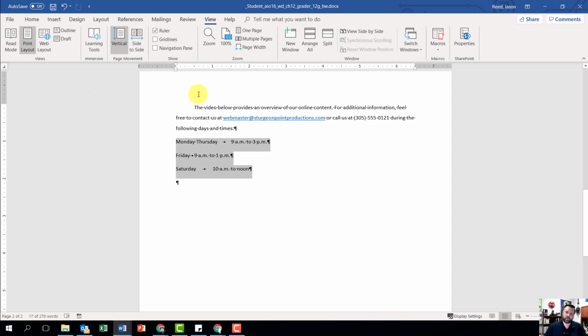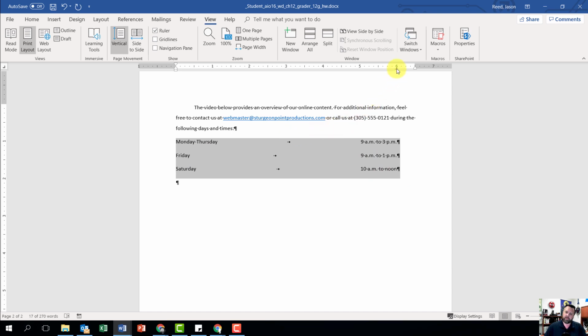We're going to come over here to our toolbar, or our ruler, and it wants us to put a right tab stop at the 6-inch mark. So right here, just hover slightly below the 6 and click once. And when you click there, it's going to put a right tab stop at the 6-inch mark. And notice this is now separated a little bit nicer.